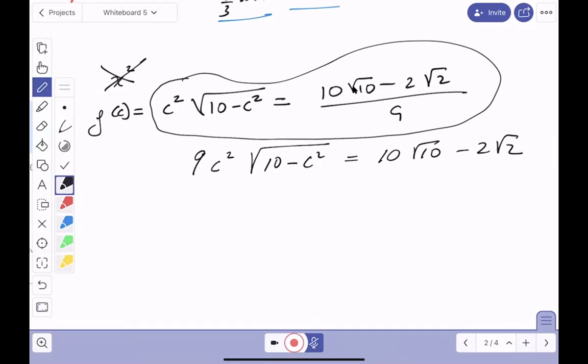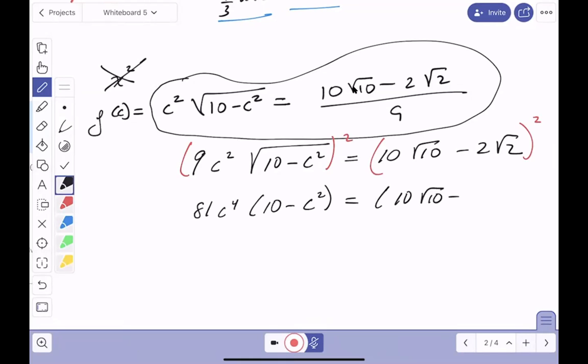Someone says, how would you solve that? I'm not going to say it's an easy thing to do, but I'm going to give it a try. I'm going to square both sides. I'm not too interested in doing too much arithmetic over here, so what would you get? 81 C to the 4th times 10 minus C squared equals this thing squared. I'm not going to do it, by the way. All right. I got to keep doing this now. And it's a killer. There's no doubt about it. And looking at it, gee, that looks really tough, doesn't it? So that's going to be 810 C to the 4th minus 81 C to the 6th equals this nightmare over here.